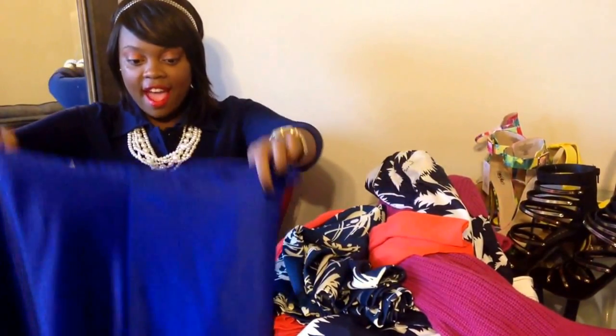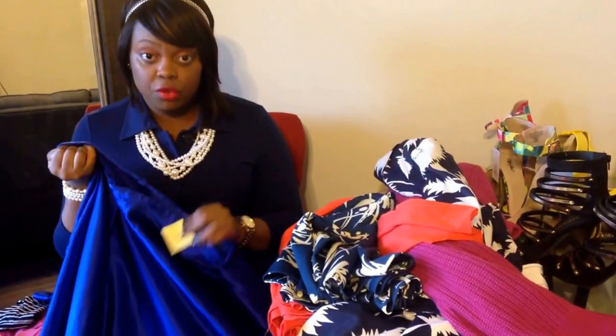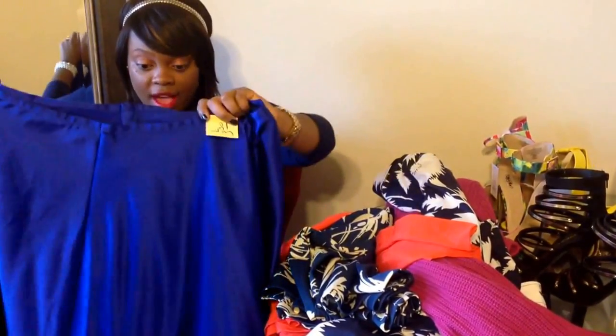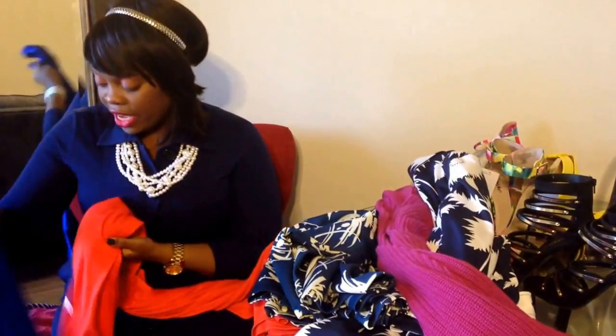The next thing that I have is a maxi skirt and I've seen these for spring — I've seen these on the runway. Everything is trending as far as maxi skirts, the tea length, and it has like that shiny material. Just pairing this with like a white shirt and tons of pearls or like a denim top will definitely be perfect for the summer and spring. This will be on my blog a lot, you guys. I love this skirt — it's like one of the perfect items I need in my closet. It was $3.50. I may have purchased it on sale half off, I'm not too sure. I can't remember because I go there a lot. I'm trying to only go and pick up items that I need but sometimes I feel like I can't leave anything — I just kind of have a problem, but whatever.